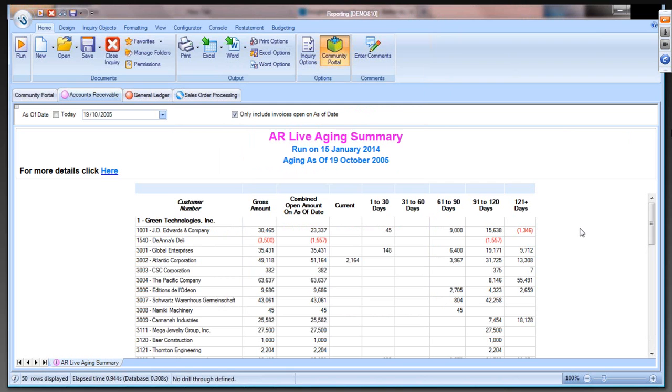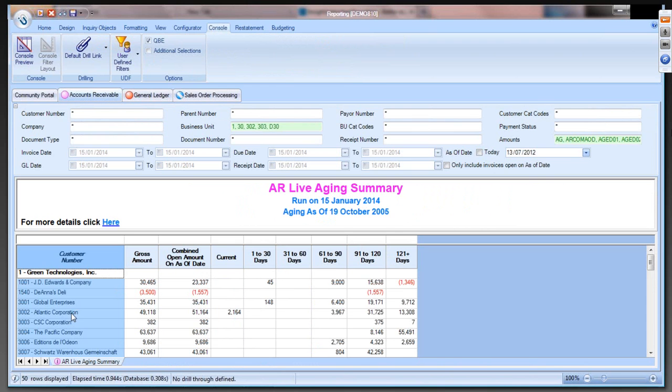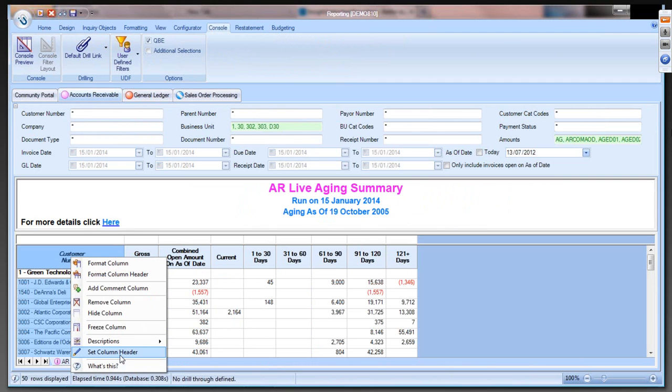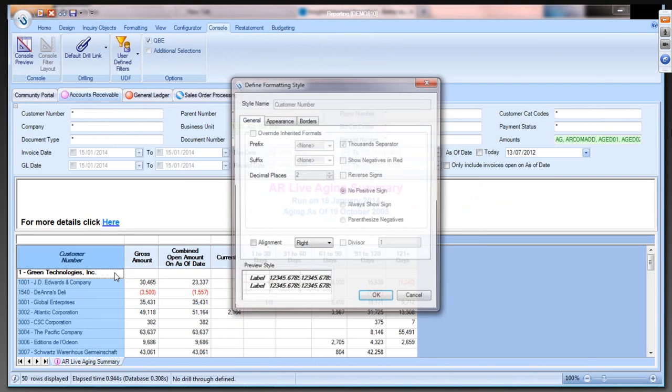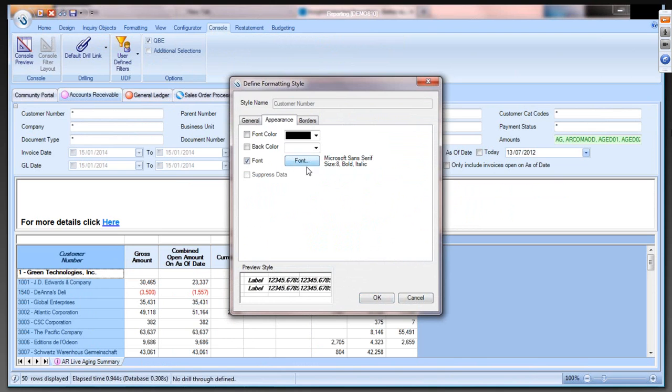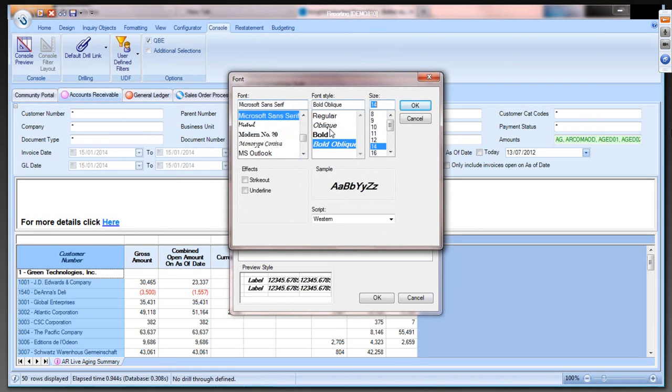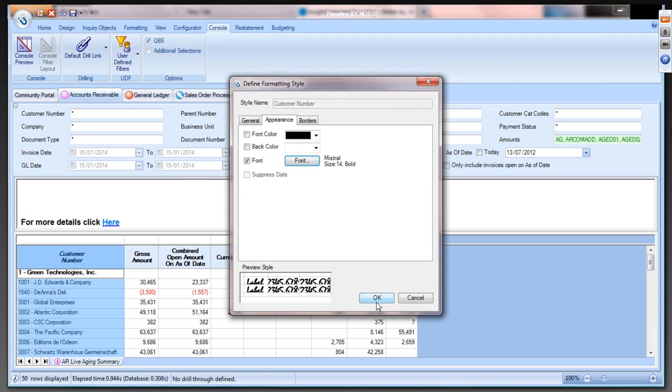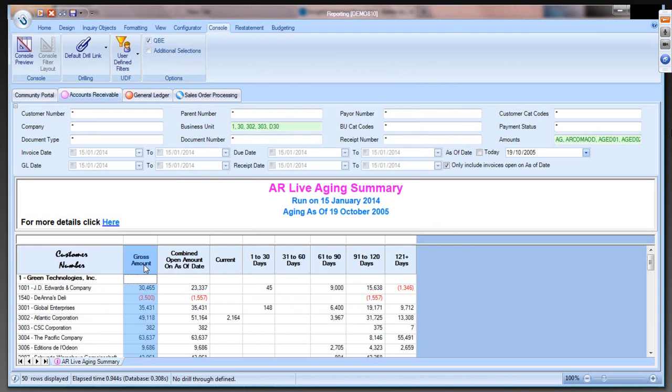The next part of the formatting is to actually change the column headers. Now the column headers before, you could change the words that were in there, but not the look and feel. So let me just come out of console mode, go into power user mode, and I'm going to change how this word customer number appears here. So if I want to format the column header, I can now go in and change again the font, the style, the size, the colour, whatever I need to have. Let's just go there. So on customer number, in a font to make my report look exactly how I want it to look.